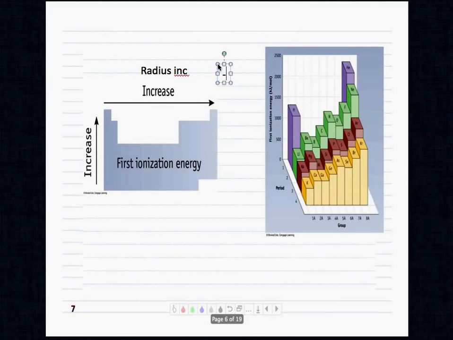Okay? Now this table shows the general trend of ionization energy. It also shows the two exceptions. When we go from 2A, the ionization energy is increasing until we get to group 3A, which has a lower ionization energy. Then the ionization energy increases until we get to oxygen, which is lower than nitrogen. So this shows you the two exceptions, which are group 6A and group 3A.